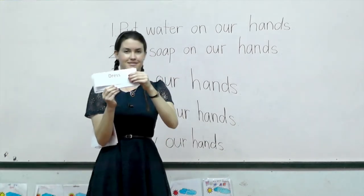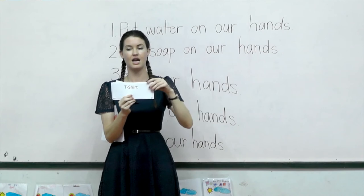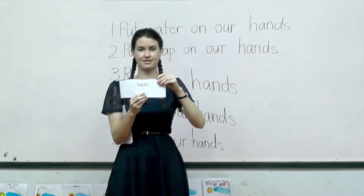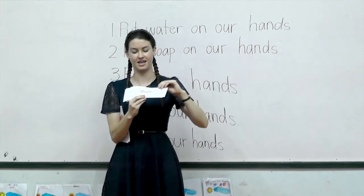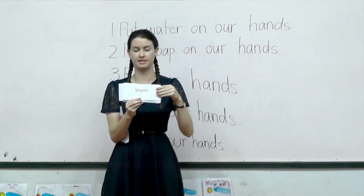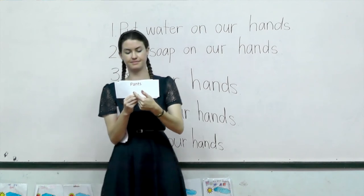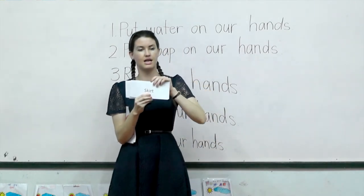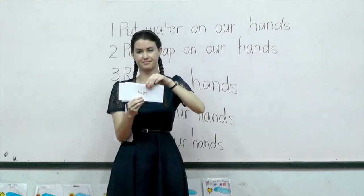Dress. Good. T-shirt. Good. Socks. Good. Skirt. Shorts. Short. Our SH sound. Shorts. Good. Pants. Puh. Pants. Those are like long shorts all the way down to our ankles. Skirt. Good job.